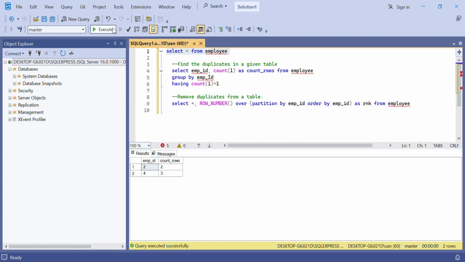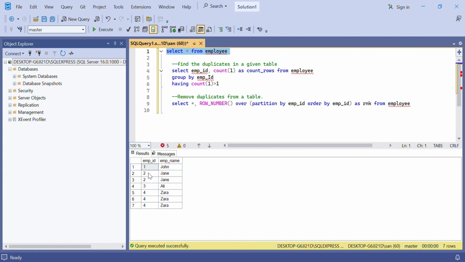So for example, all rows having emp id 1 will be in a single partition, therefore we will assign it 1.